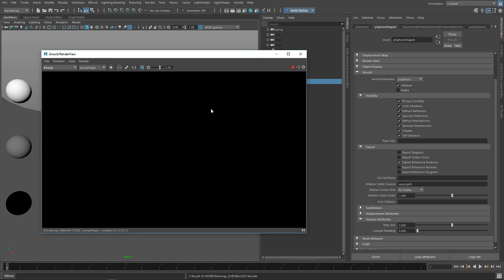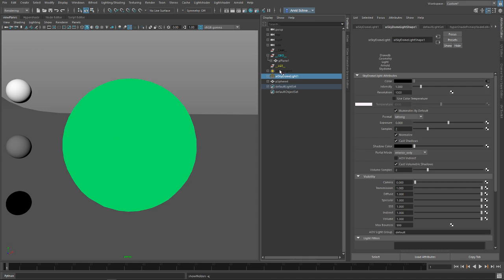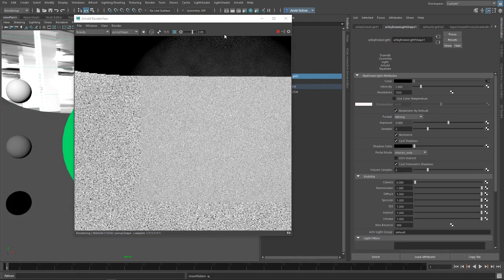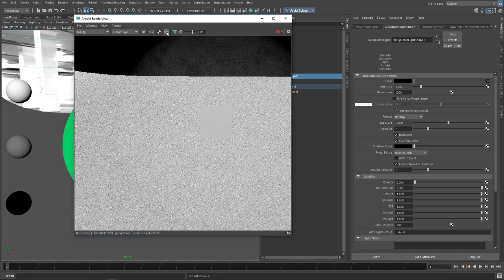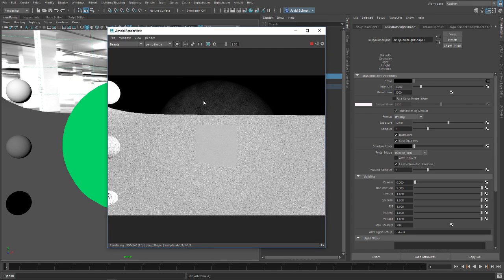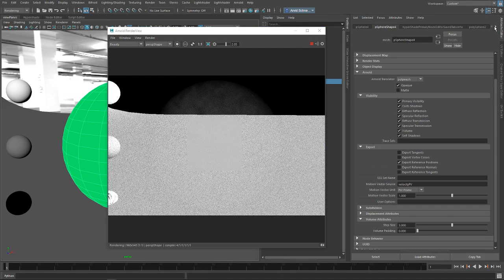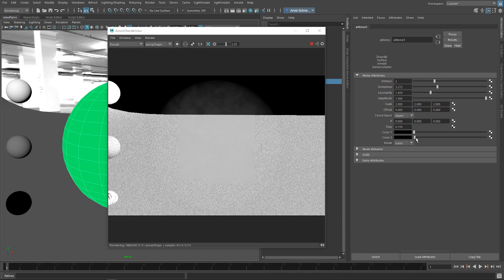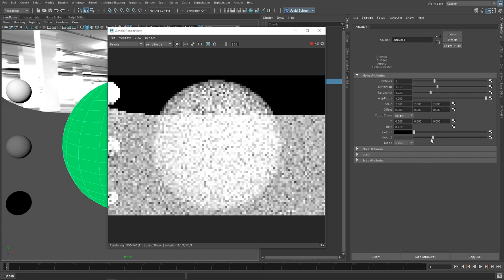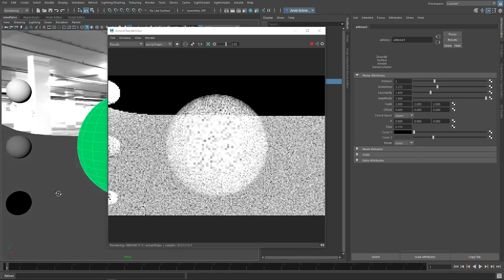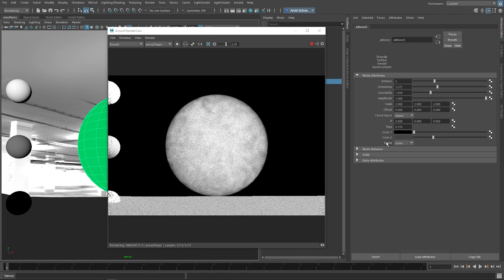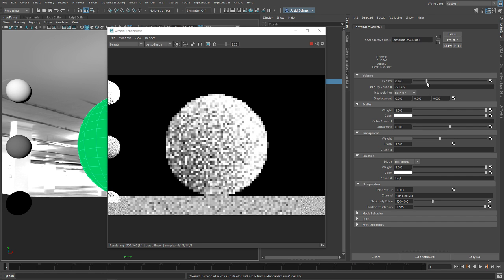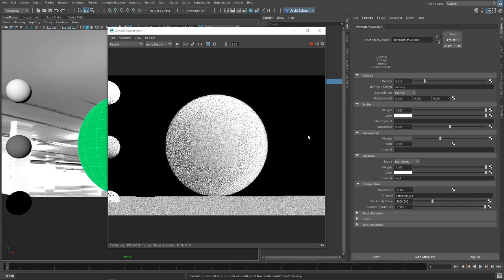Nothing, because we don't have a single light. So let's try again. Okay, so this is what I guess is expected because I reduced the volume quite a bit. So going back to the shader and bringing up the density of this guy. Okay, something like this. Let's just for now remove the noise. Okay.